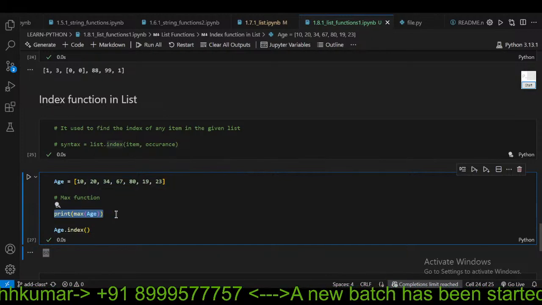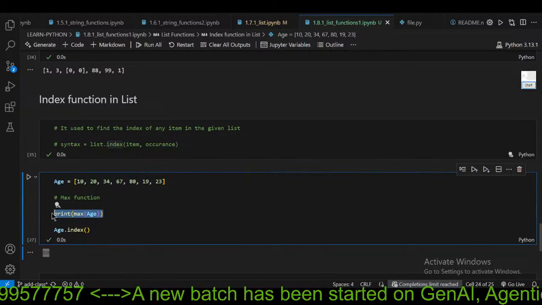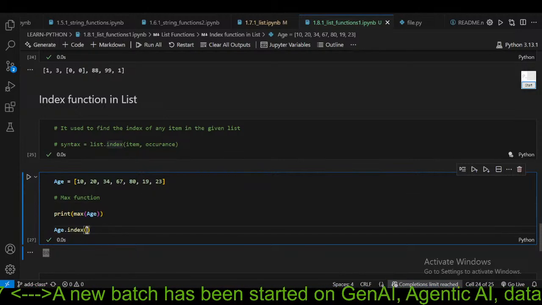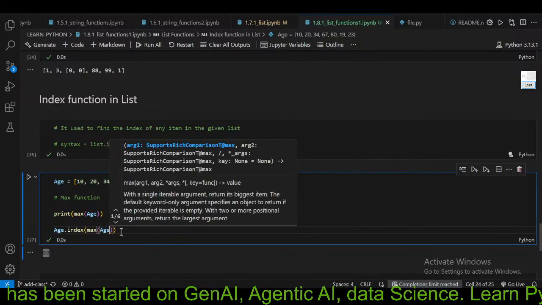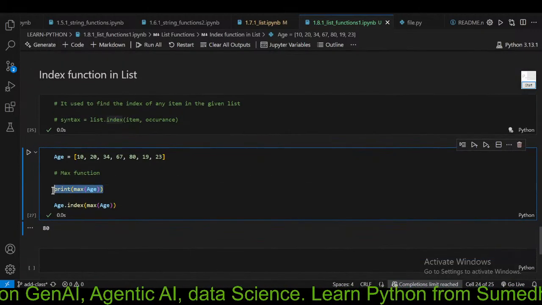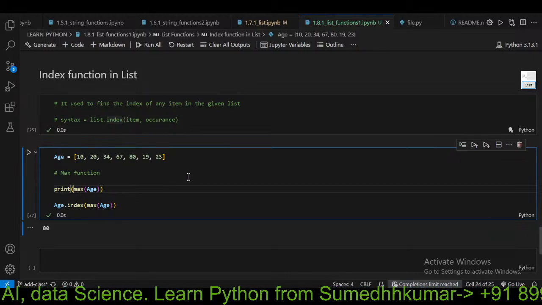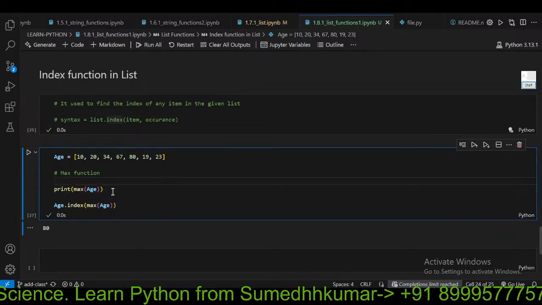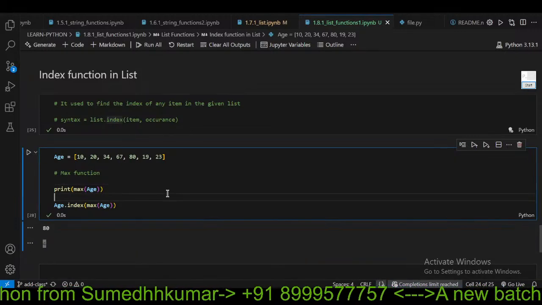I want to know the location of this max age person. So you can say max of age, and you will get to know what location this person is at. If I run this, I will get to know this person is located at location 4.